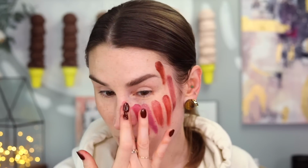This is what was holding up the video to begin with. I was like, I can't do the video until I get Plum in my hand. I think it's actually called Sugar Plum, but it just says Plum on the back. This is half of the new winter duo from Salt New York, and it's just this gorgeous wintry purple shade.